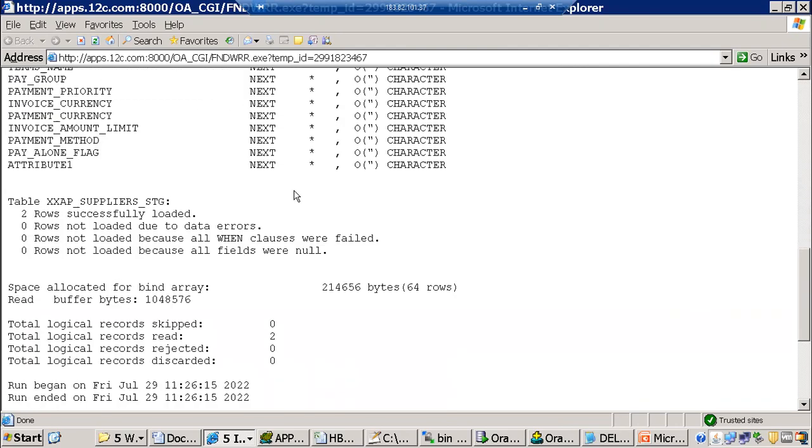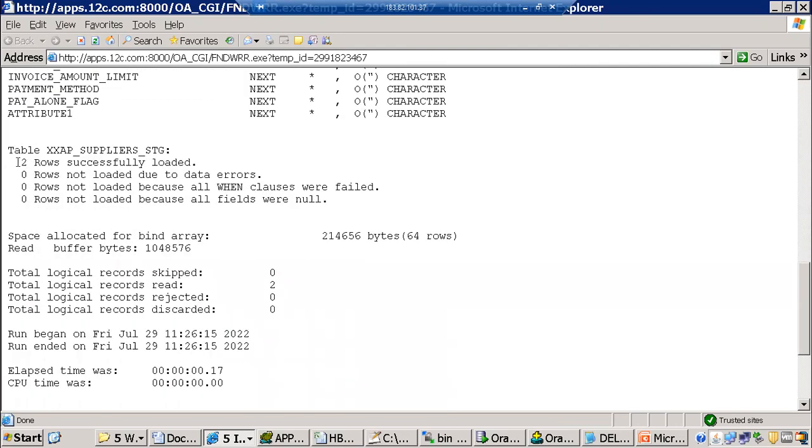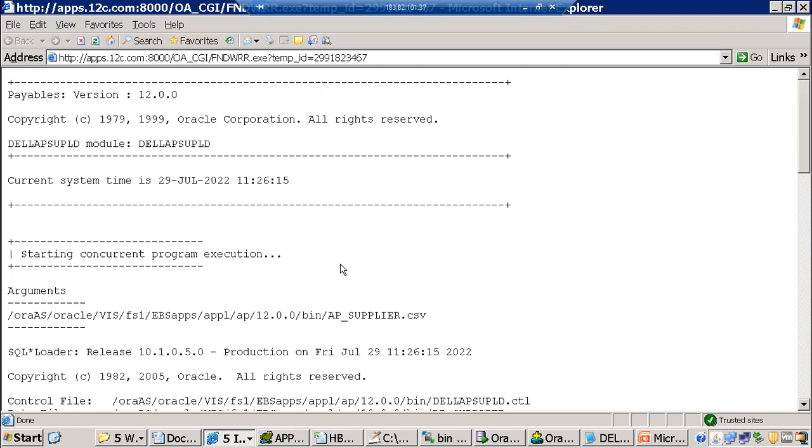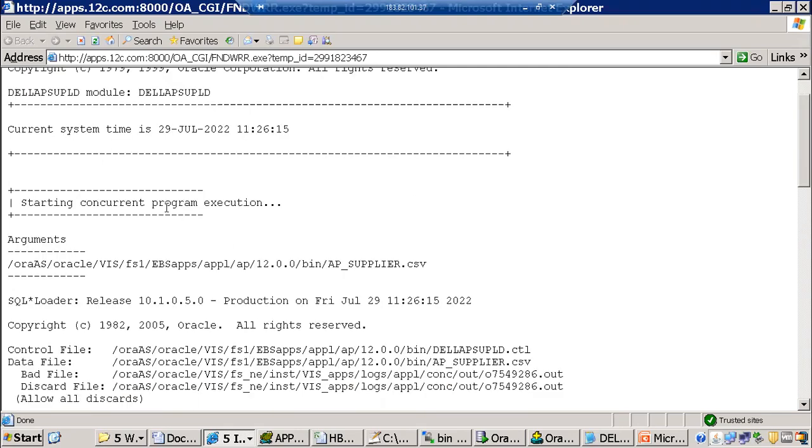Clear? Then you can see here 2 rows successfully loaded and 0 rows not loaded due to data errors. So there are no errors at all. Again, we'll review once.